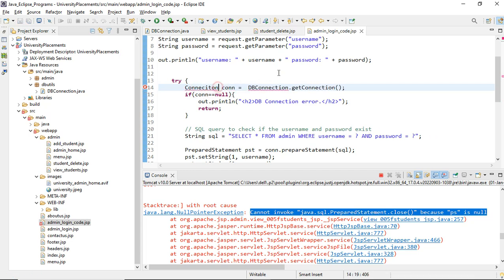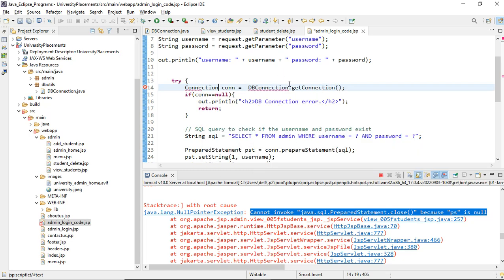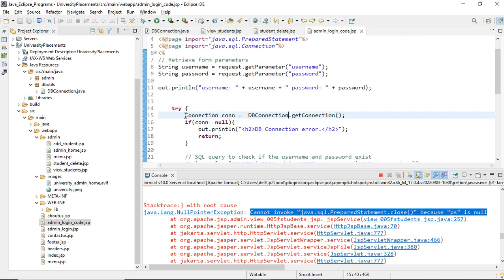But here the connection object, Connection con, and better import this particular thing using IntelliSense, Control Space bar. Sorry, it went wrong because of a spelling mistake: Connection. Okay, this is better. DBConnection also we import. Save it so that errors will be removed. Now this is the statement that we are going to write, so each and every time we will not write that one.